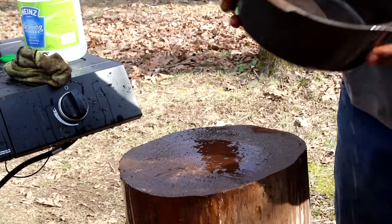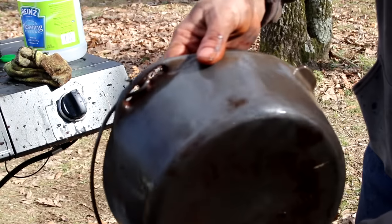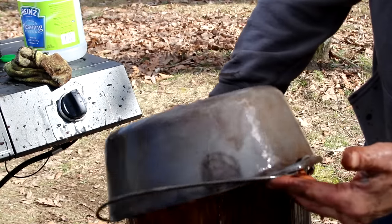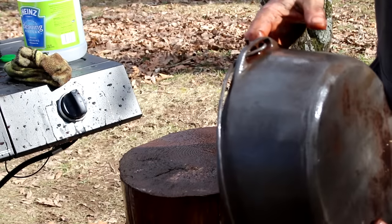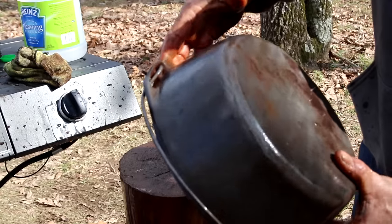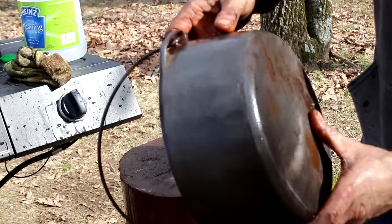Okay, as you can see, it came pretty clean. We'll get it scrubbed up a little more and wash it up real good with a scrub brush, and we'll be ready to start seasoning it. Okay, now we're going to start the seasoning process.